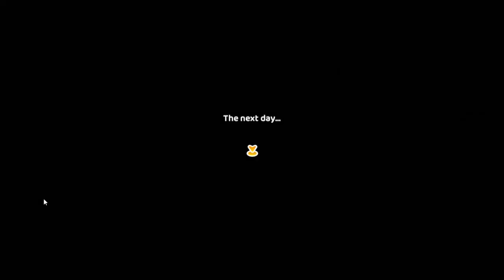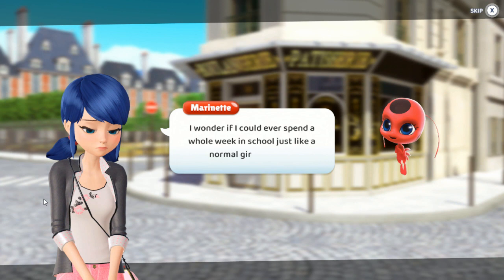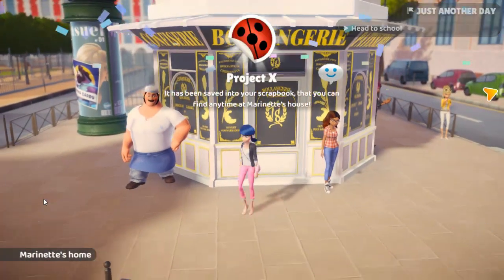Let's see, so when I just left off, I had finished fighting Penny's akumatized form that was not Troublemaker. She had a new one, but I forget what she was called already. Next day after fighting that Akuma. Right, Hawk Moth needs to leave her alone. Okay, that's actually what I'm gonna do because I didn't spend a whole lot of time exploring last time.